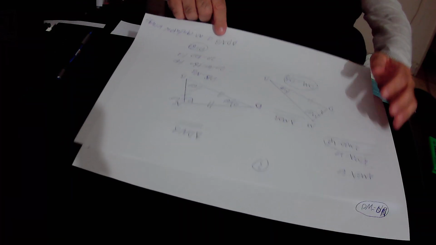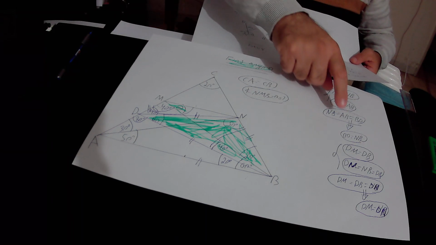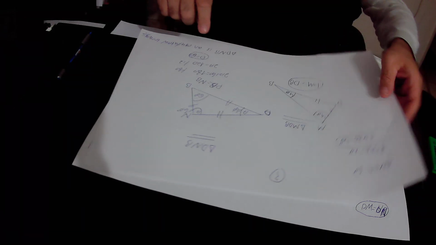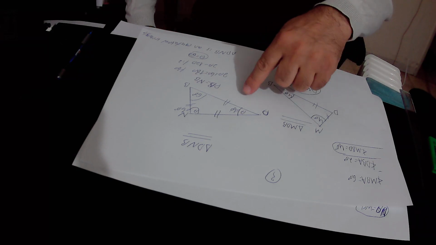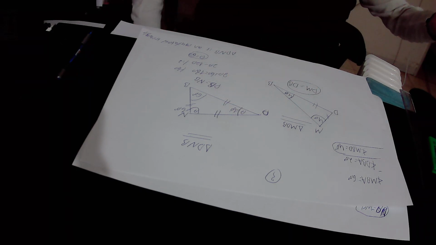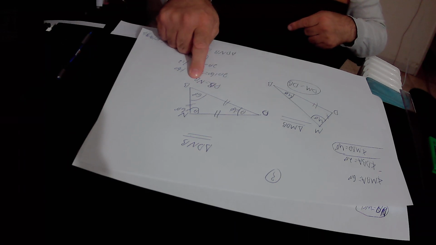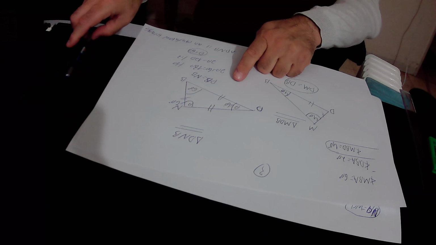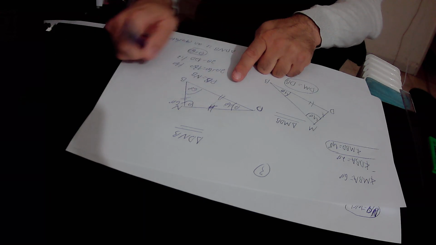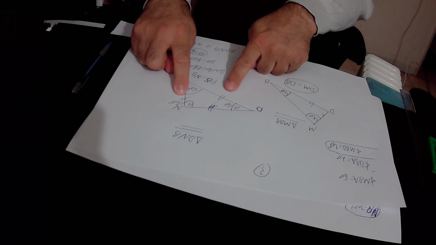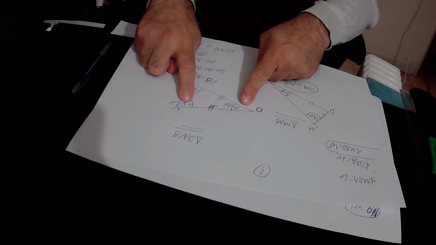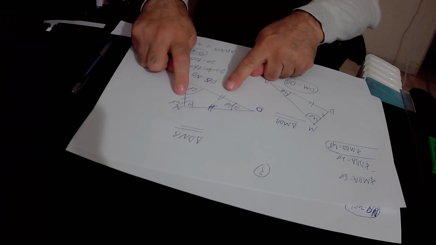And we have already found out that DB equals NB. Those two sides are equal to each other. This is DB and it is equal to NB. And according to the rule that in front of equal sides in the triangle there are equal angles, we get that those two angles must be equal to each other because they are located in front of those two equal sides.